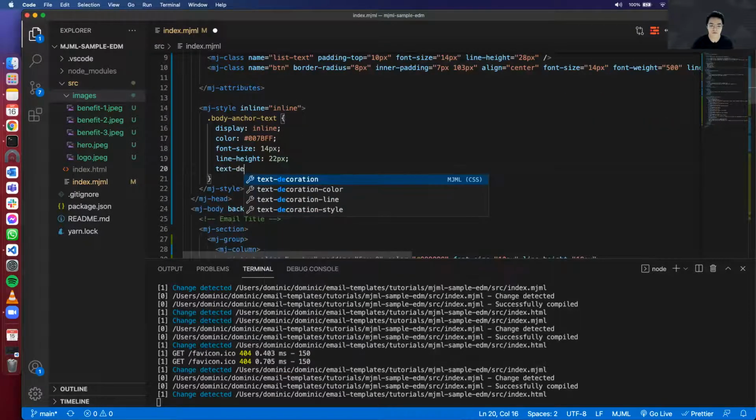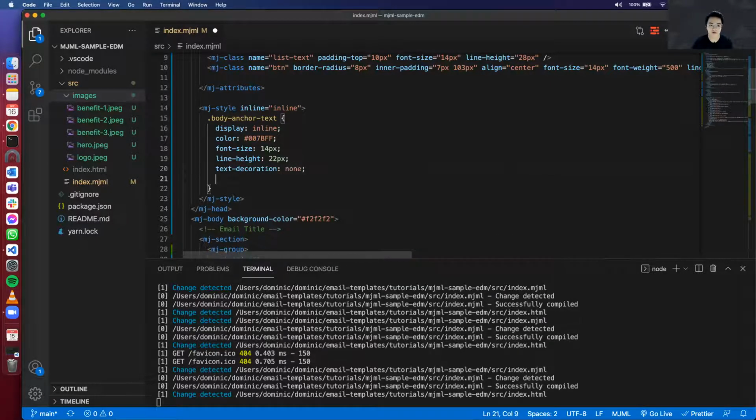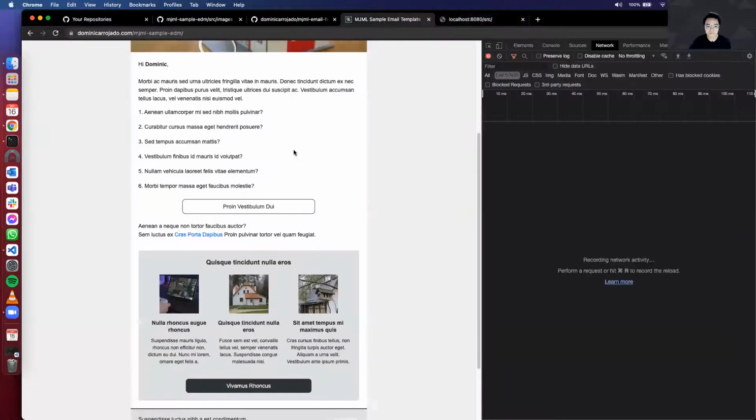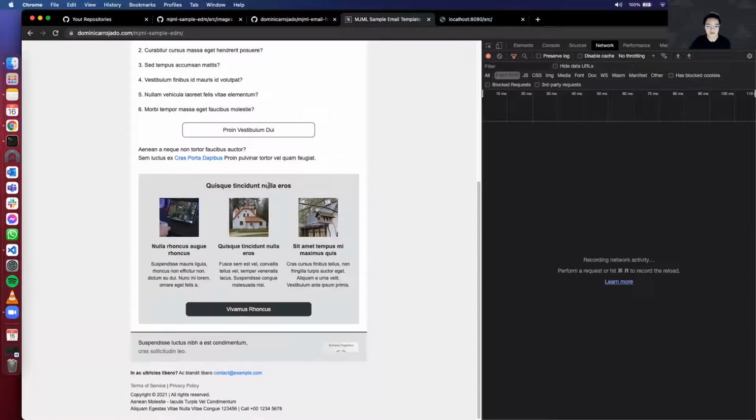By default, anchor tags have a line below them, so we don't want that. We want that when we hover on it. And then let's just add a cursor pointer over here, and there you go. We'll add the hover effect later on. Let's just move on to the next section.